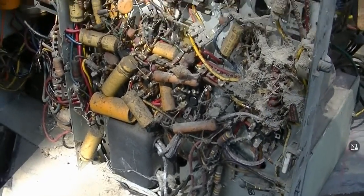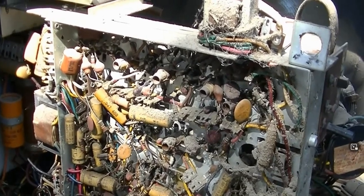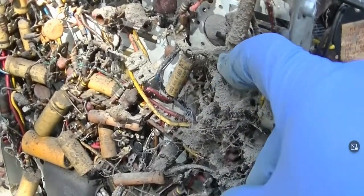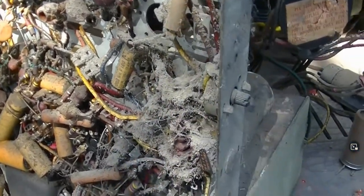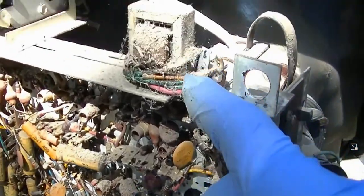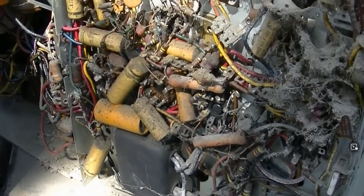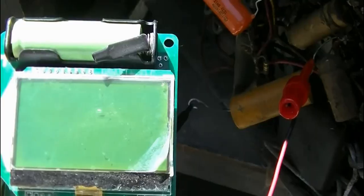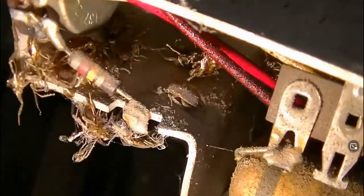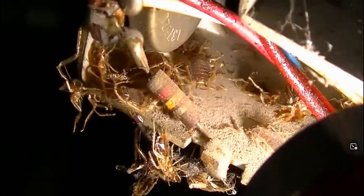And again, this thing's gonna most likely end up being a dog tray, so I'm not gonna recap anything but the very bare minimum, but wow, look at this, look at the dirt. Jeez. How the hell did all that dirt get in here? I guess it fell down, the rabbits were probably living on top of it. It's like dander and hair, and no wonder why it had such an attractive odor when I fired it up. So anyway, caked with spiders and roaches. Here we have roaches, a Roach Hotel television set. Man, that is bad down in there. I mean, just caked.